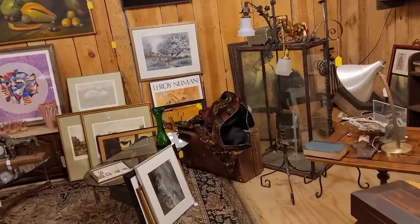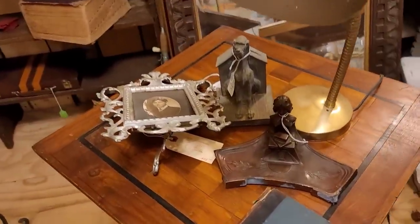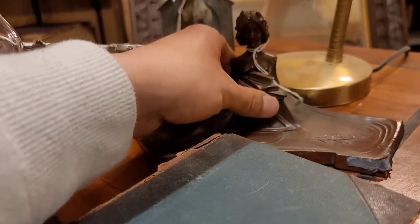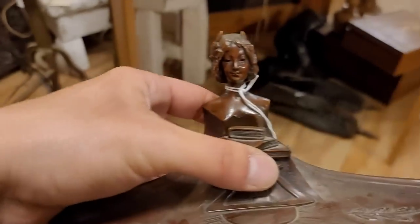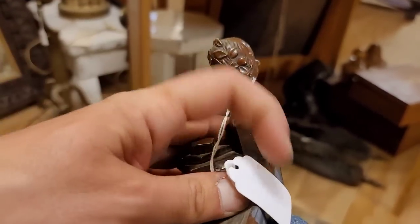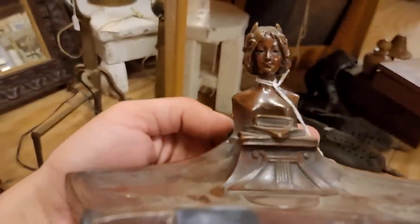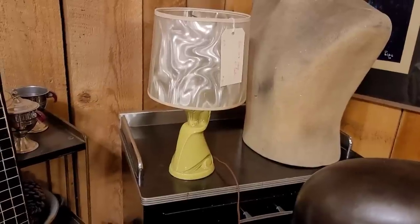Now, here we are having a sale, so of course this immediately caught my attention, and the thing that really stood out to me was this inkwell. Vendor has it as Art Deco. To me the figural piece on it, the actual tray is very deco. However, the finishing as well as the girl make it very nouveau. So it's almost like it's a transitional piece. Obviously, the glass insert for the inkwell is missing. There is some paint loss, and I was like, you know what? That's okay. I think it's really unique. At a price of only $32 with 20% off, heck yeah, I'm gonna pick this up. I think it makes a great display item, perfect for a trinket tray, or if you have small brooches and jewelry, something to kind of put on there.